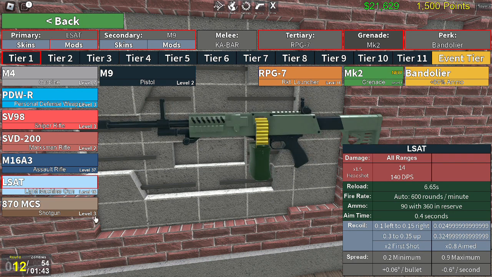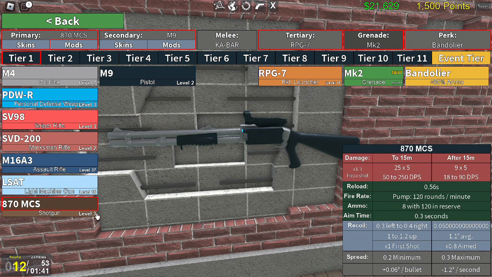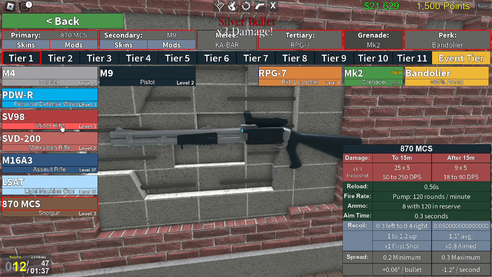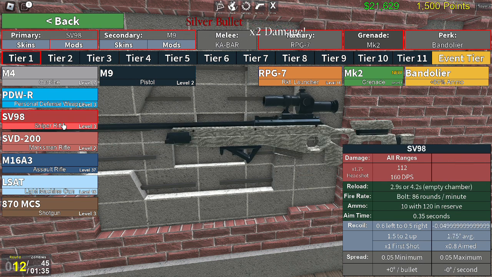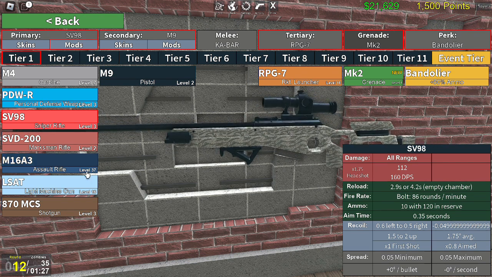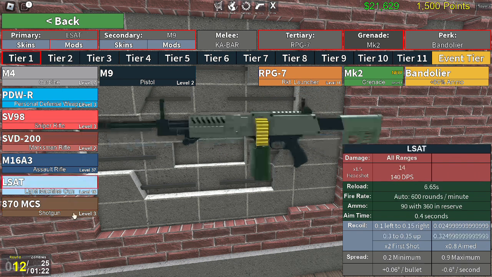If you prefer shotguns, that's fine. Shotguns are okay as well, they just aren't good at range. If you prefer sniper rifles, don't use sniper rifles unless you're fighting over a really long distance, alright? If you're fighting at close range, do not use a sniper rifle. Use either a shotgun or a machine gun.